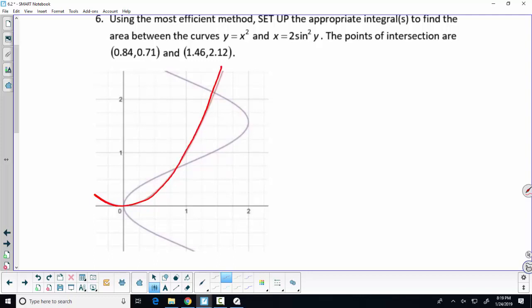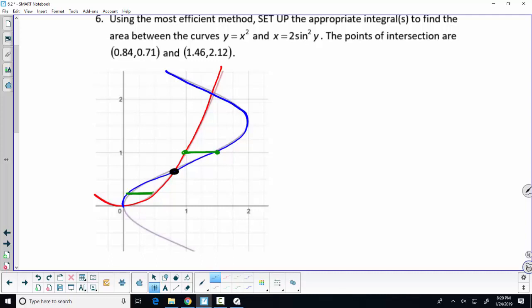So this is just a setup. The functions are kooky and the bounds are weird. So really, we want to first identify what's the most efficient method, with respect to x or with respect to y. With respect to y, our rectangles have to run this way. Hopefully, clearly from the graph, we can see that the right minus the left does change across this point right here. But I think earlier we alluded to why this is easier in terms of y.